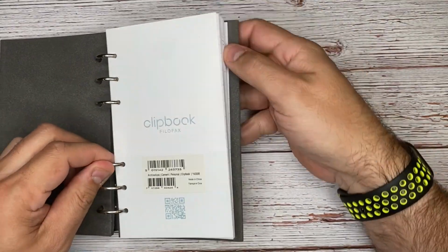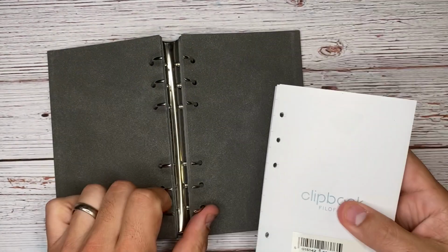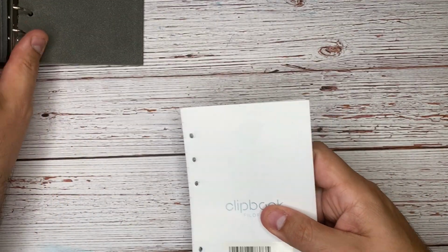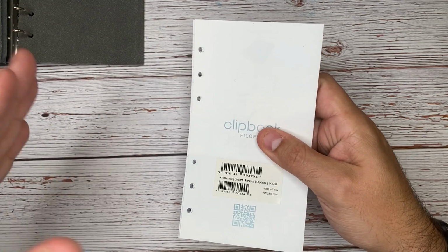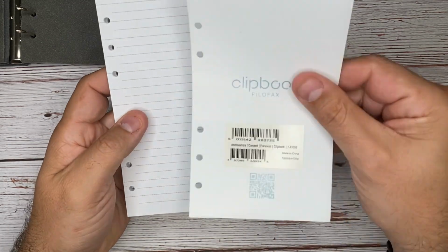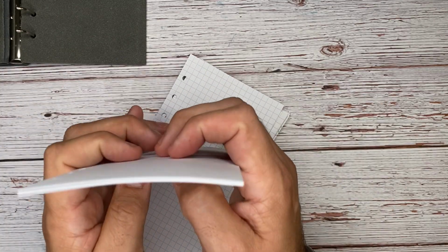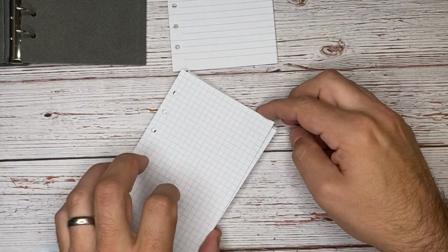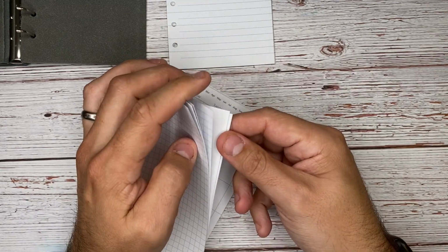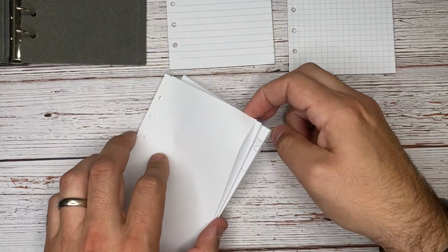Let's go ahead and do the first thing, which always scares me, is take out all of the paper. Because what I like to do as I'm organizing these is just start to break them down and organize them a bit and get myself started up from the start all the way through. So as I mentioned, this came pre-filled with a few things inside of here already. So the first bit that we have here are lined pieces of paper. Even though I've just been mostly using dot grids, lined is fine, doesn't have to be anything specific. We also have some grid. Always love grid. It's kind of my second favorite next to dot grid. And we have some blank inside of here.